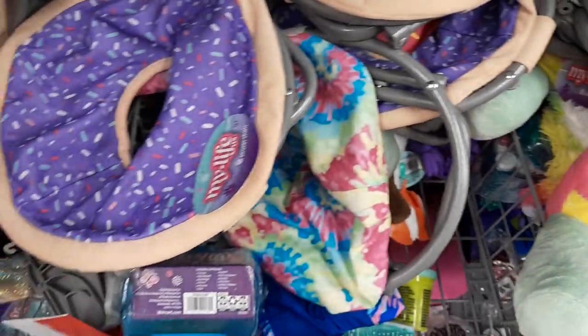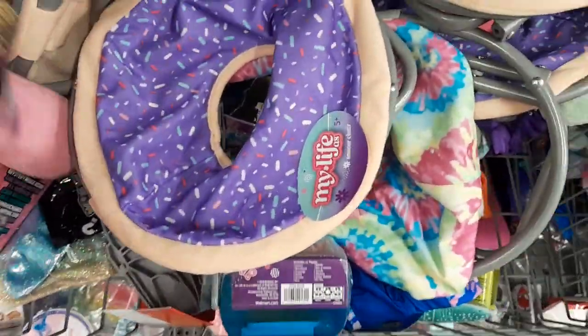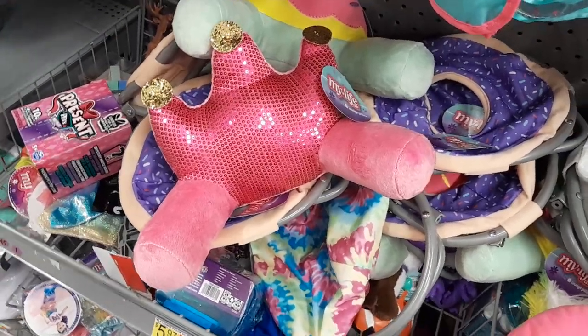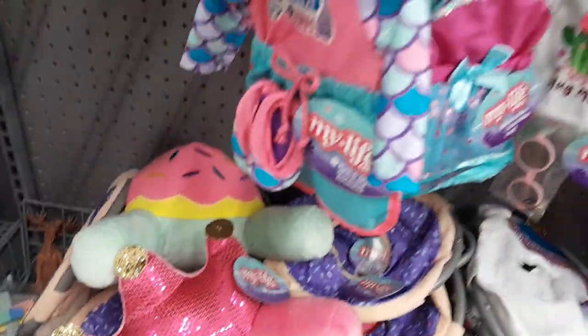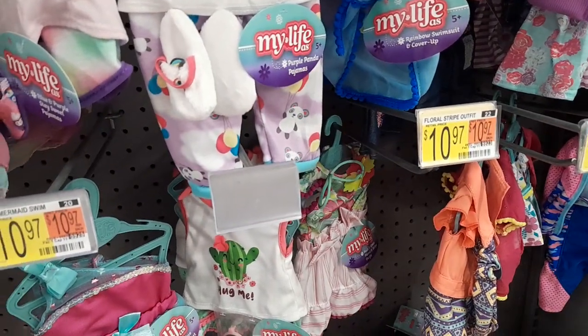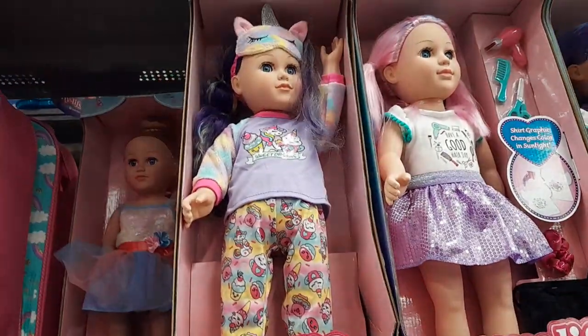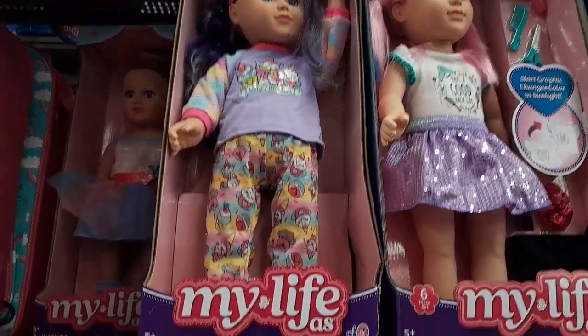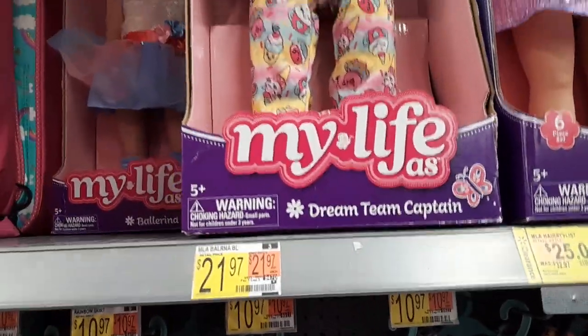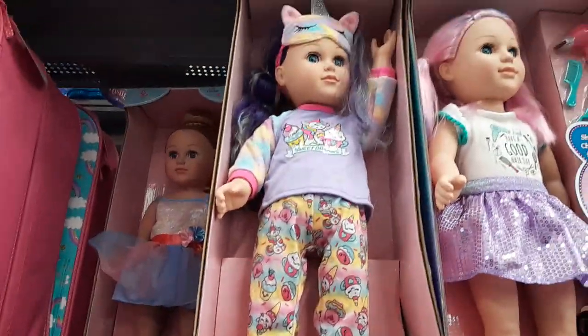We're kind of looking around — here we got some more. I'm picking things up off the floor. A lot of the chairs. This one's cute — it's a little princessy girl. I'm just going to go up here so you can see some of the new dolls. I like this new unicorn doll — she's called Dream Team Captain. I don't see the price for her but there she is.